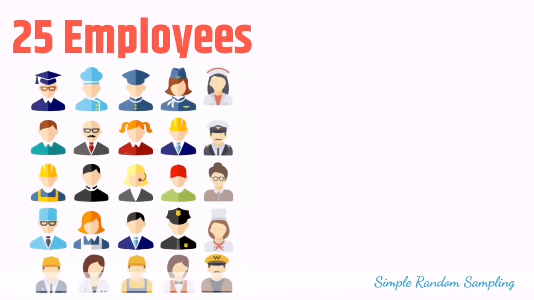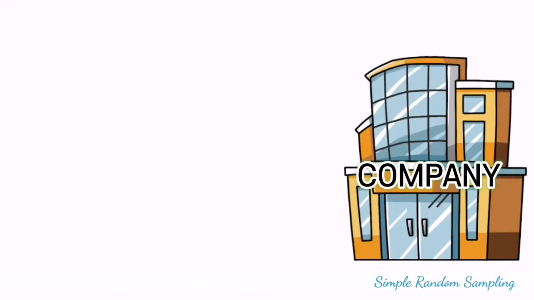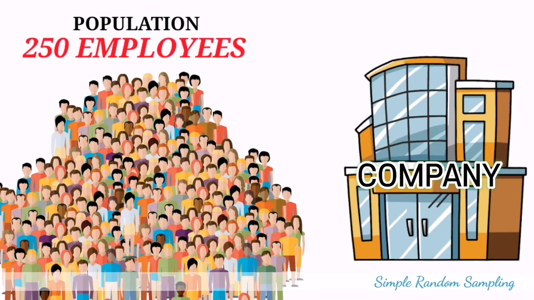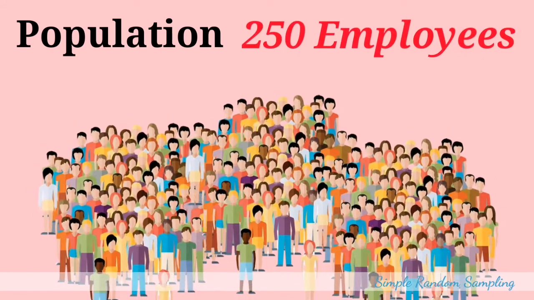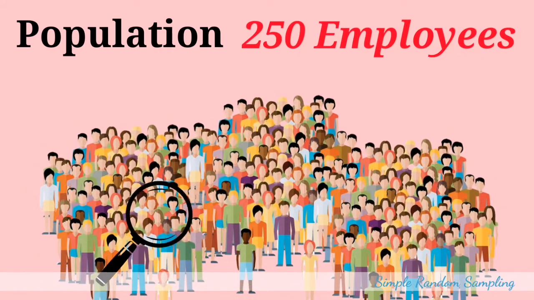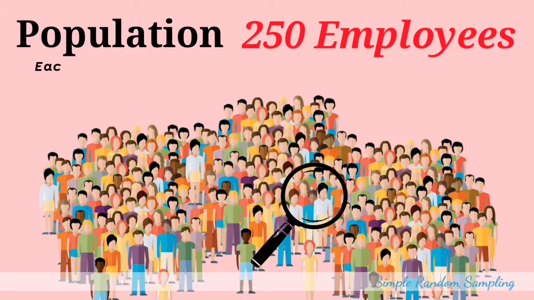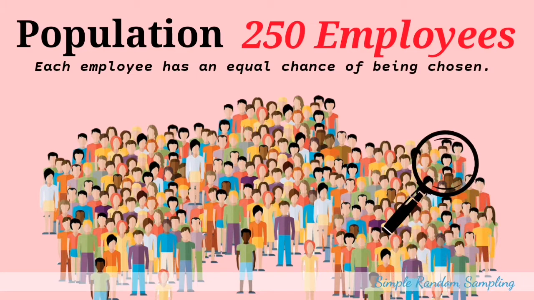An example of a simple random sample would be the names of 25 employees being chosen out of a hat from a company of 250 employees. In this case, the population is all 250 employees, and the sample is random because each employee has an equal chance of being chosen.